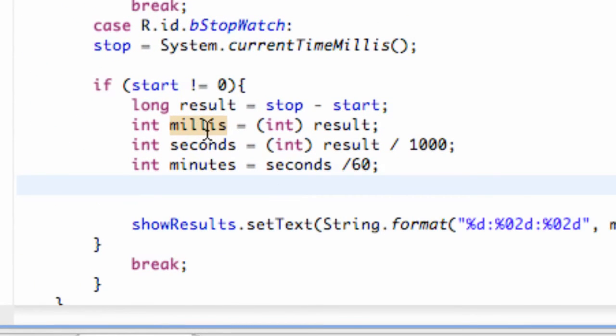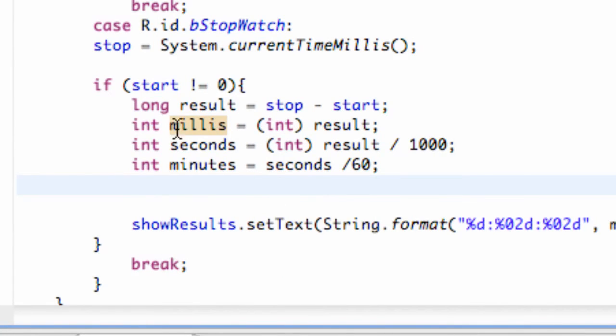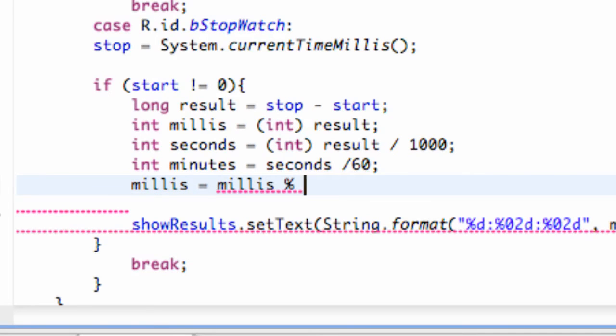Alright, so what we want to do is use the remainder for each of these, at least for the seconds and milliseconds. So we're going to say milliseconds is equal to milliseconds, and then we're going to use the percent sign and say 100.